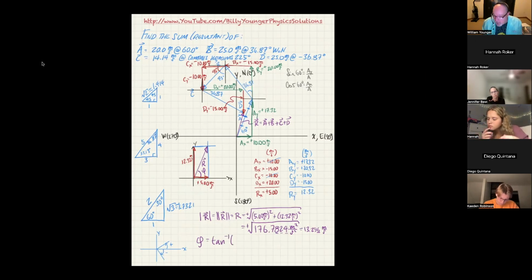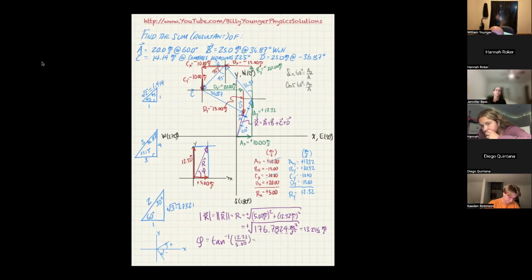Now, some old horse is sine equals opposite over hypotenuse. Came a hopping, which is not grammatically correct, means cosine equals adjacent over hypotenuse. And then through our alley is tangent equals opposite over adjacent. The opposite to phi is 12.32. And even if it did have a sign, by the way, I would not put those signs in there. Do not put the signs in there. And then the adjacent is 5.00.